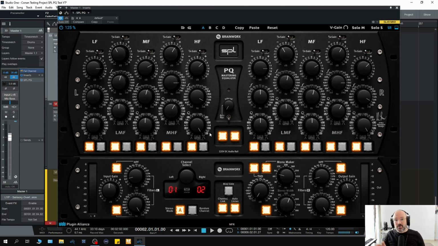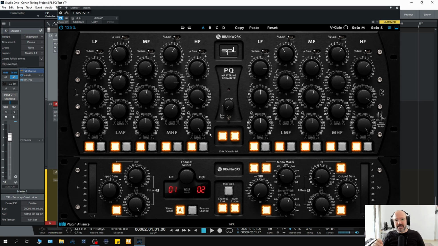And so what I'm saying is, losing my train of thought, is having an EQ where I can make an assessment in mastering and then make the adjustments without even playing the music. And then click it in and it does what you want it to do. That's really, really handy for a workflow.